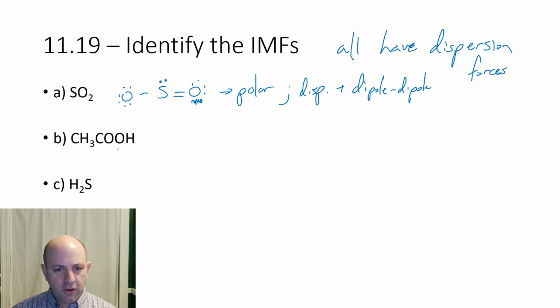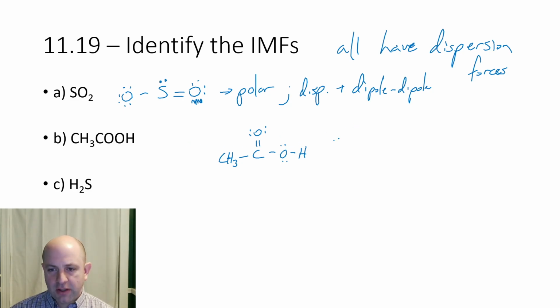Now we look at part B. And we say, okay, there are some O's, there's an H, but this COOH, that's a very special arrangement of atoms. That is a way that chemists indicate that it's a carboxylic acid, which is an organic functional group. It's an arrangement of atoms. Whenever you see COOH, it means this, that there's a C double bond O to another O to an H. That's the acid. And then there's a 4th bond on this first carbon, and it's whatever else is in that molecule. So in this case, it's just a CH3. Now here we don't have to worry about the overall shape too much because when we see acid, we know that, yes, that's going to be polar.